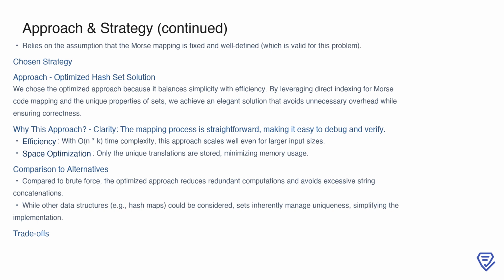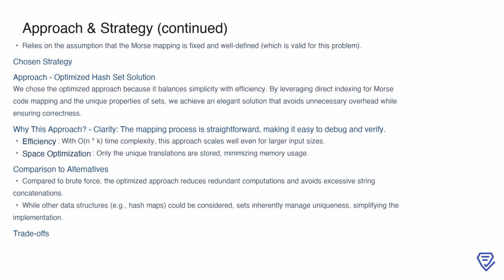First, the mapping process is straightforward, making it easy to debug and verify the implementation. Second, the solution is efficient, with a time complexity of O(n*k), which scales well even with larger input sizes. Finally, space usage is minimized since we only store the unique Morse code translations in the set. Compared to the brute force approach, this method avoids redundant string operations and reduces computational overhead.